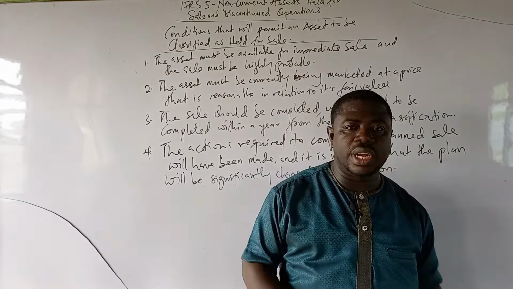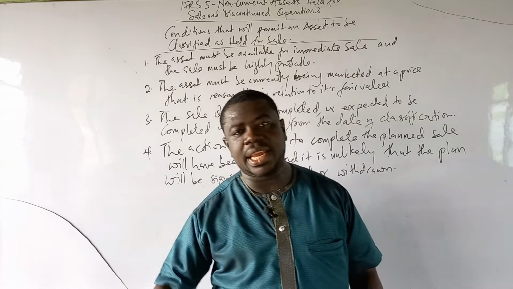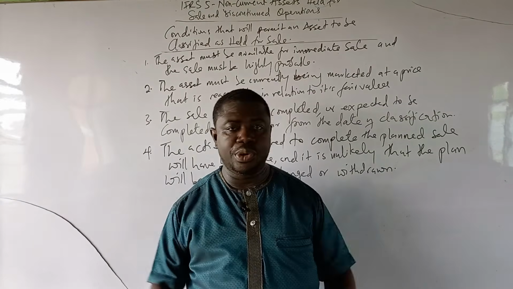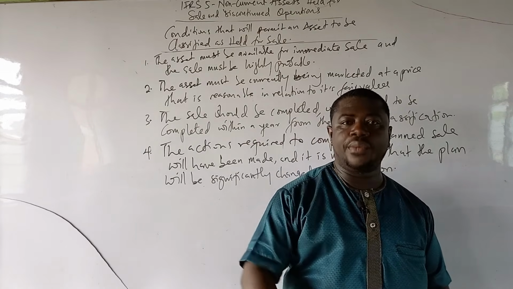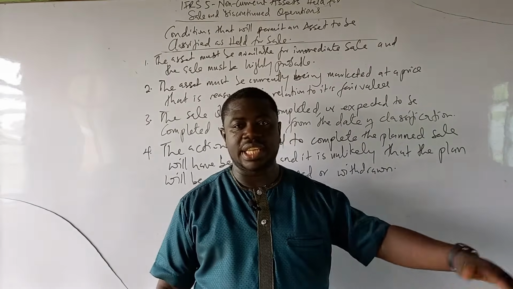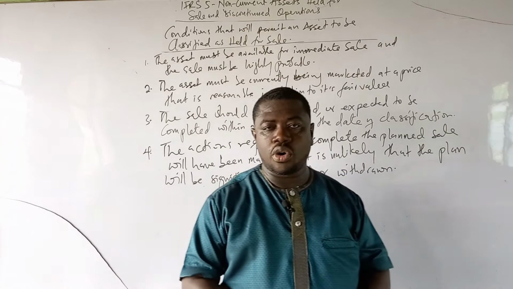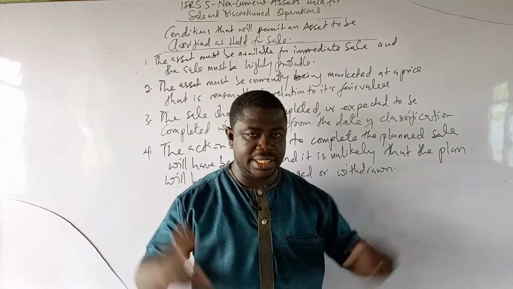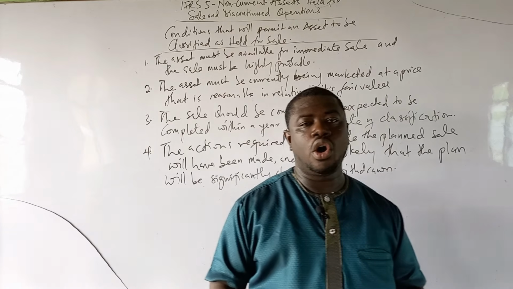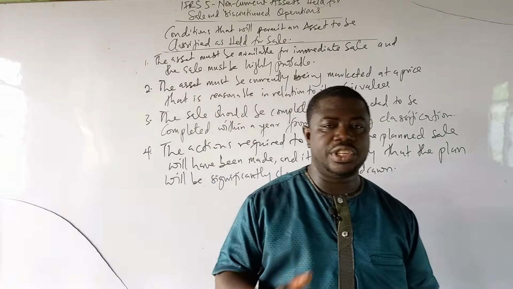Now, what we are going to do in our next video is look at extension beyond 1 year and other circumstances that may delay or extend the period of selling, okay, and whether we should still classify them as held for sale or not when those conditions happen. And then we're also going to look at change of plans, and we are going to solve some more questions that are more practical. This is just an introductory question, but we are using that to end the video on IFRS 5 part 1.